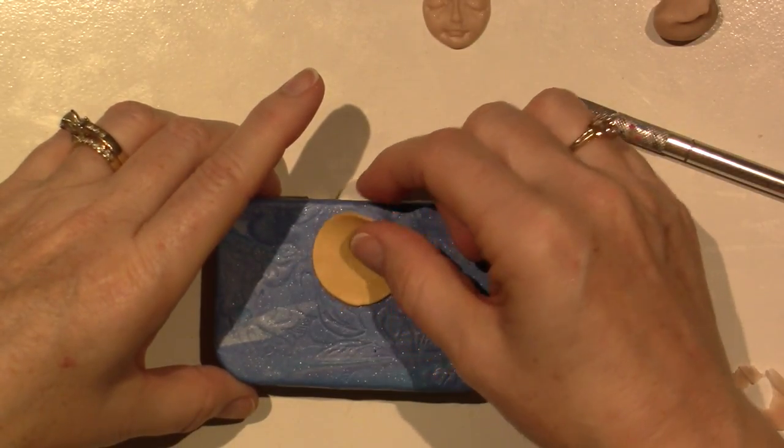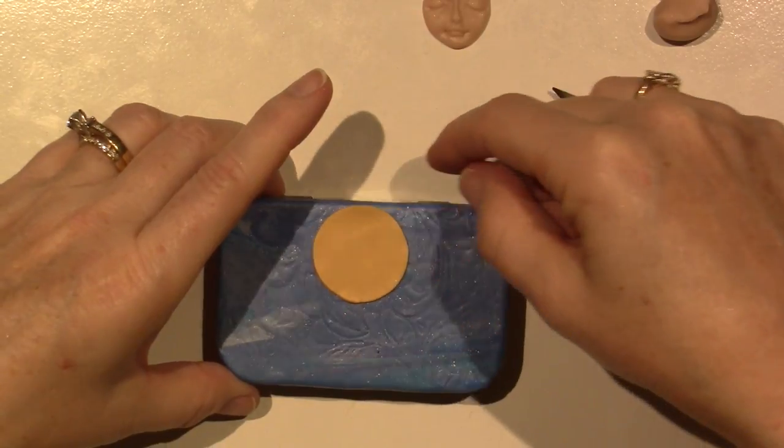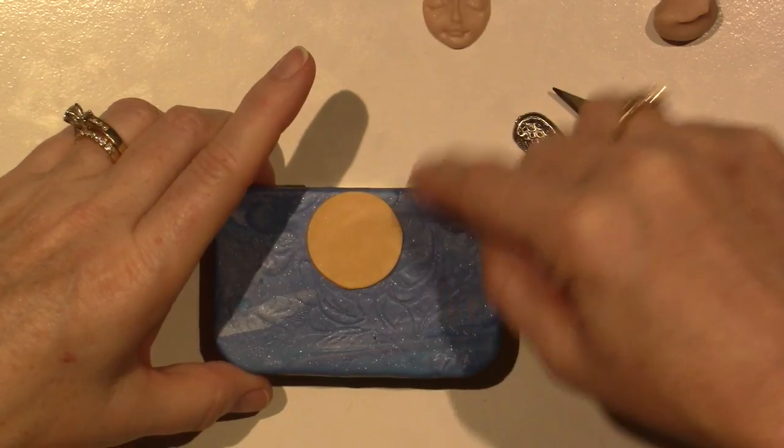I can't get it to center. I'm just eyeballing it, but for some reason, it sticks to me. I think that's as centered as I'm going to get it.